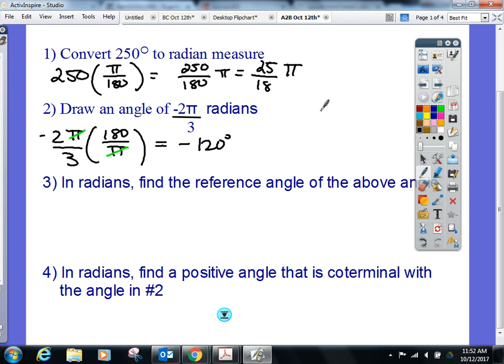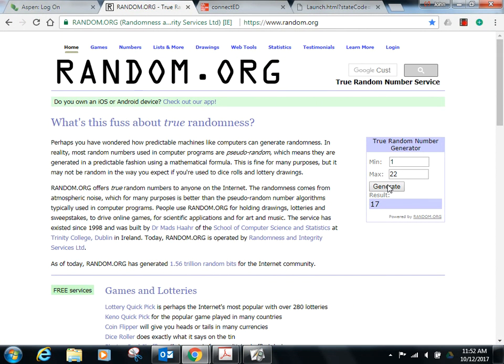All right. Now I'm going to ask you to graph it. So no matter if you were here yesterday or not, we should be able to know how to graph negative 120. Unless you weren't here on Tuesday, but. What quadrant am I in? Let's go. What quadrant am I in?